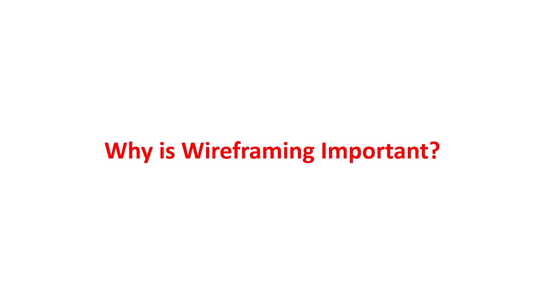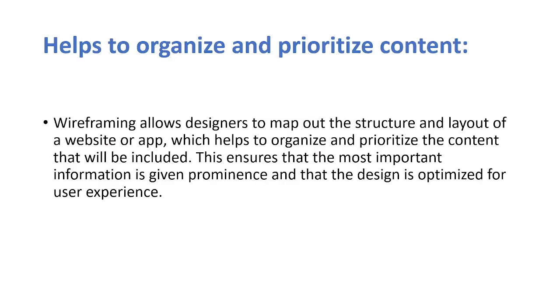wireframing is important. So, the first reason as to why wireframing is important is because it helps to organize and prioritize content. So when we make our wireframes, okay, we map out the structure of the layout. And this will help us understand which content should be given priority. And it ensures that the most important information is given prominence.